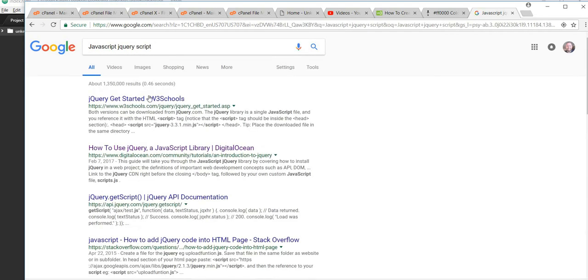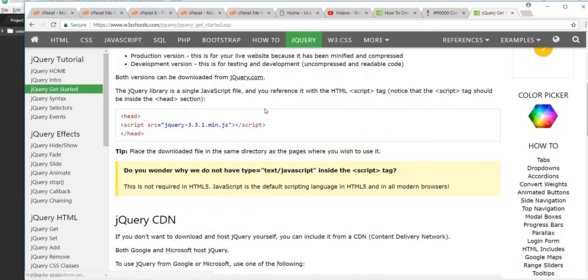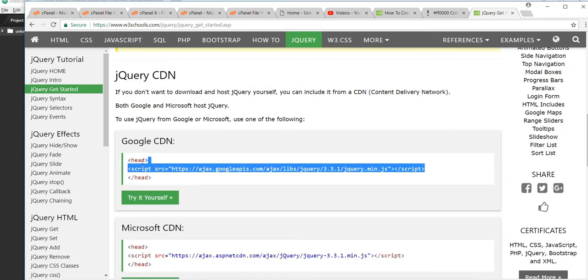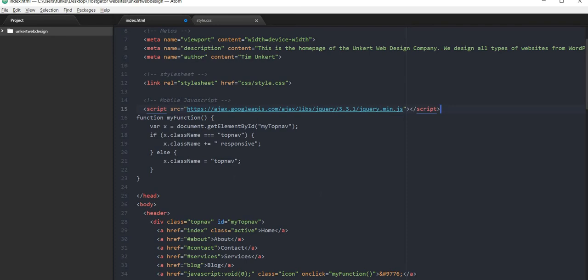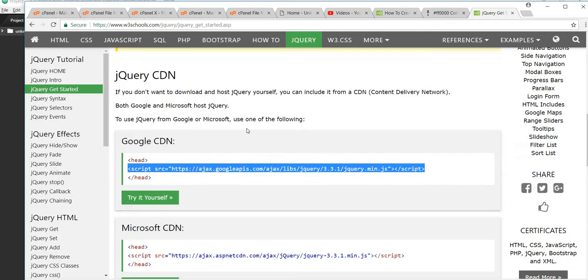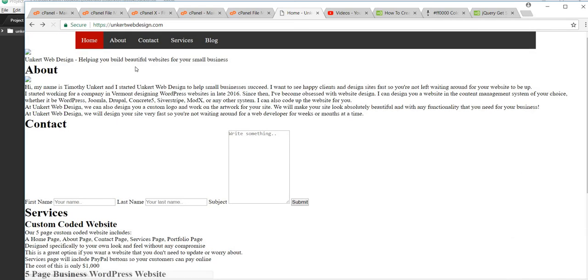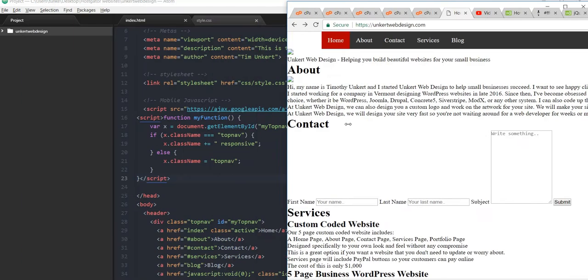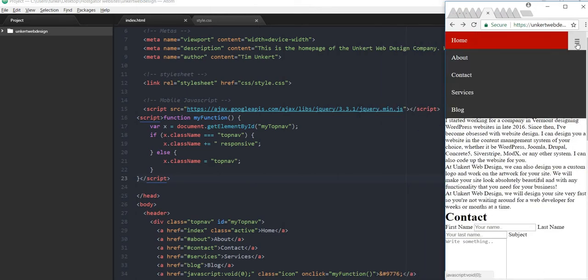Script. Let's see. I think this is what I want. Let's see. Let's try this in here. Okay, I think that's what I want to do. All right, and you notice, I mean, Adam does this with the colors. It showed me something was wrong, and I was like, what am I doing? Okay, so we got rid of that. Let's see if it works. Let's bring it down. Boom, it works.